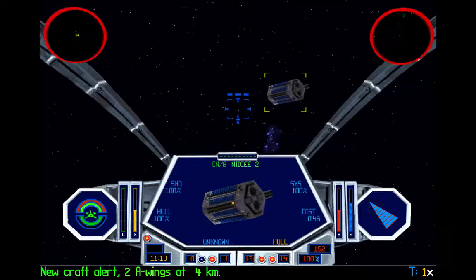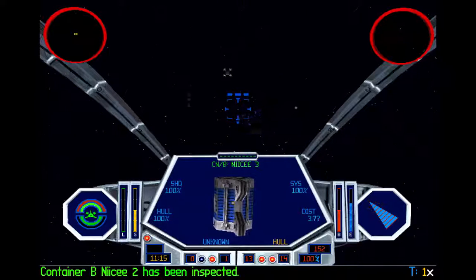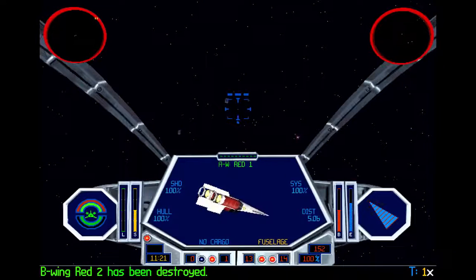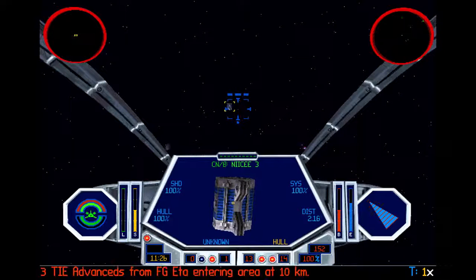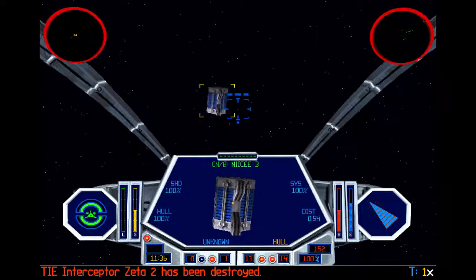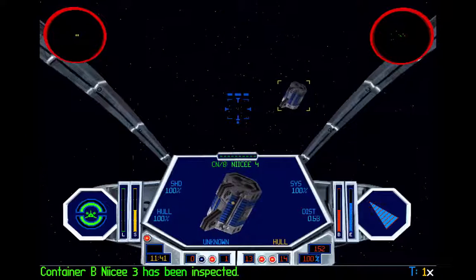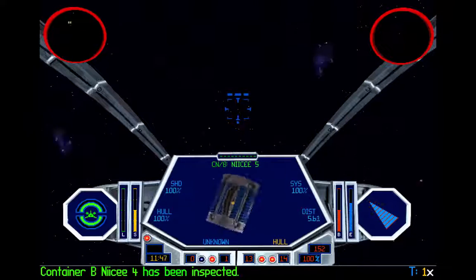A-wings. Warheads. Oh. Are they going for the interceptors? I'm okay with that. But once they're done with the interceptors, come for me. Oh, TIE Vans are just entering the area. Excellent. Okay, there's three. Zeta. Save four. Watch it be the last one. So five.